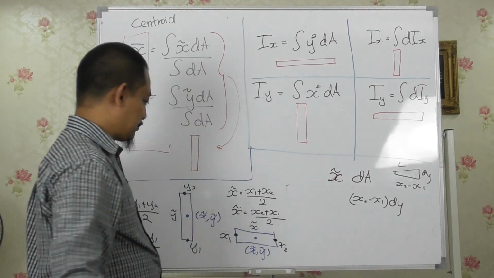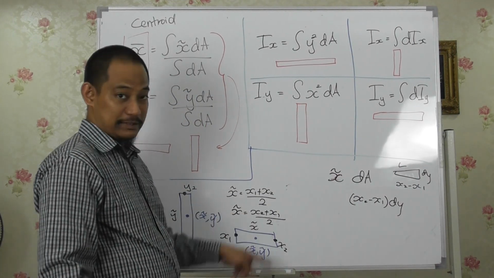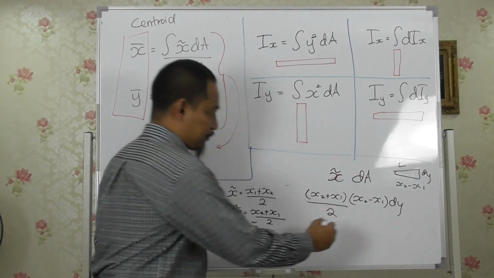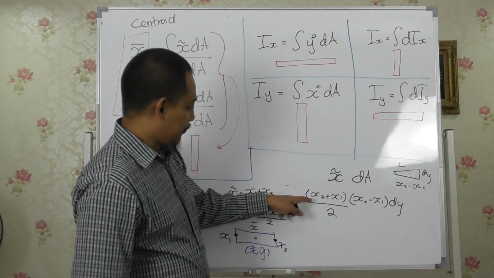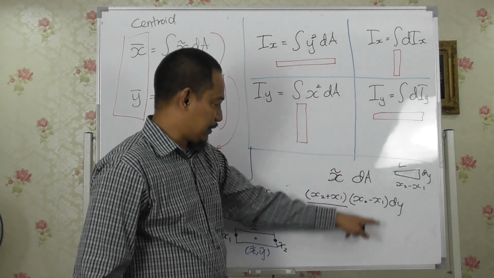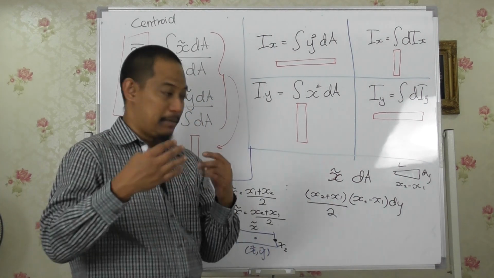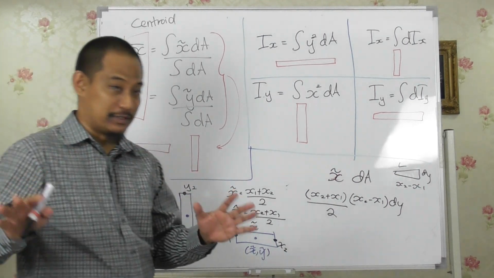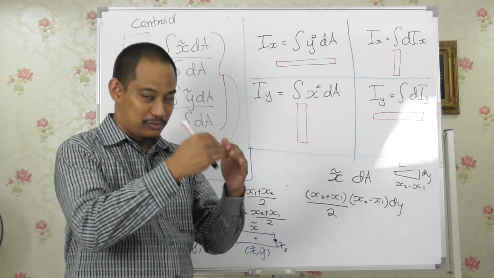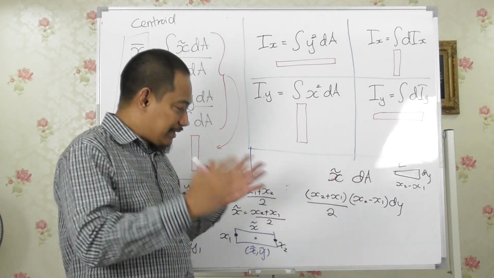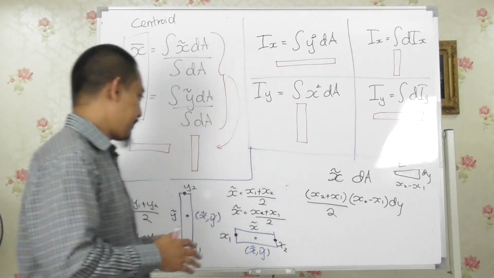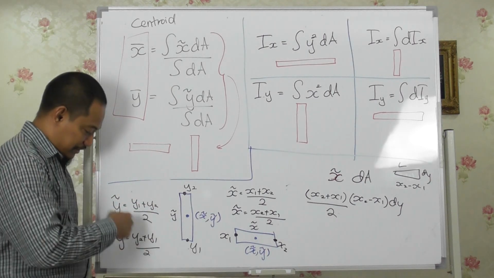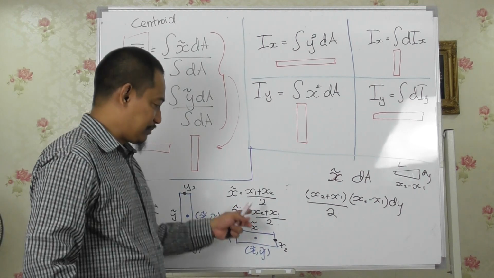So in x wave, that's why I like to use this x2 plus x1 over 2. So that when I want to solve, x2 plus x1 times x2 minus x1, down here it becomes x2 squared minus x1 squared, right? That's just preference. It's not compulsory. It's just I'm too lazy to make too many steps, so I like to simplify from the beginning if I can. Anyway, as long as you can understand, right? So the meaning is what? Average. Average. So just memorize that.